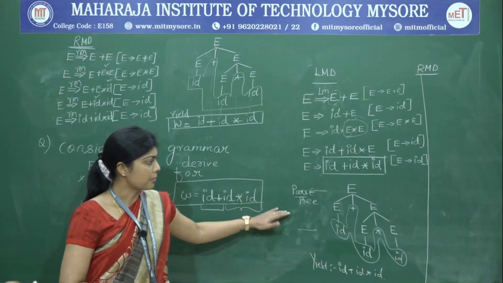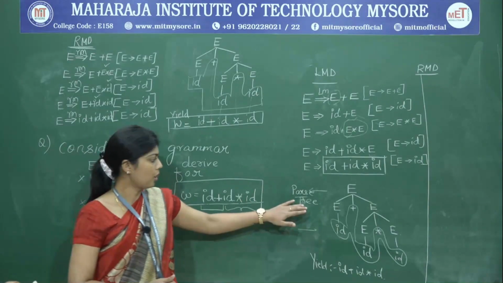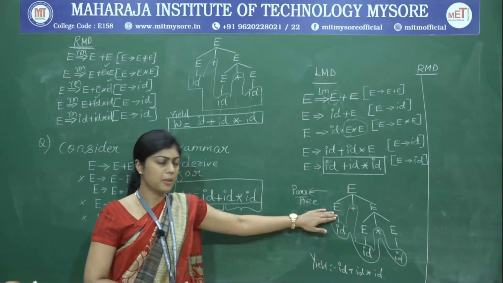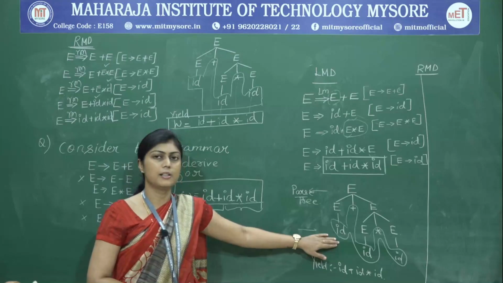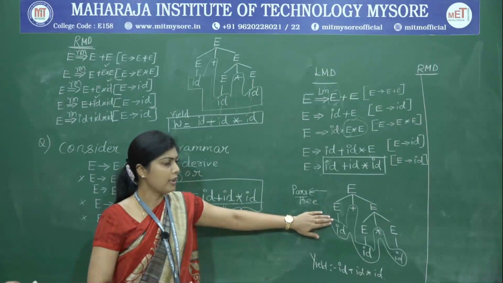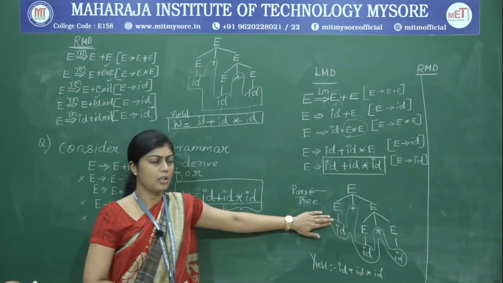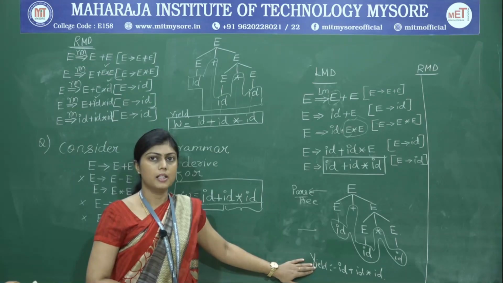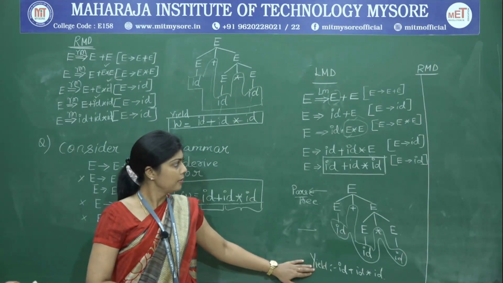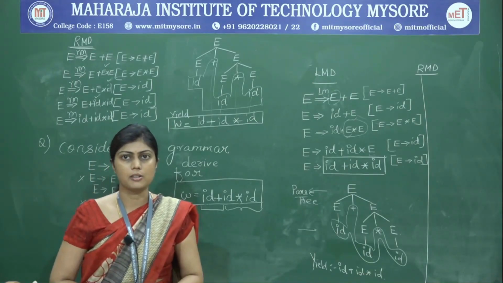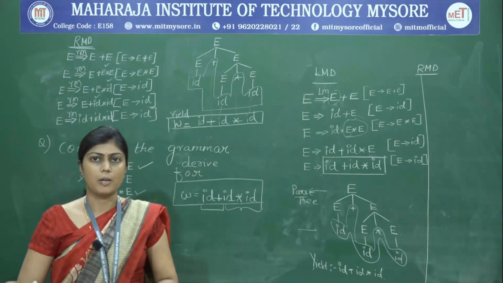And we studied what a parse tree is, what will be there in the root of the parse tree, what the vertices of the parse tree are and what the leaf nodes of the parse tree are. For any derivation we can represent it with a parse tree, and once we have designed the parse tree we can frame the yield of the parse tree. So this is about the different types of derivations that exist for any grammar rules.